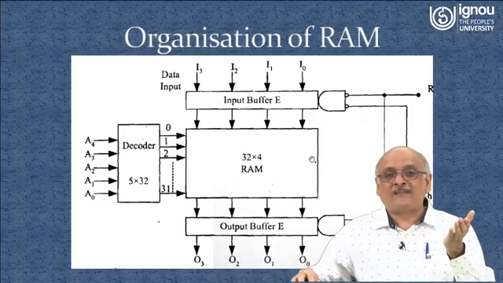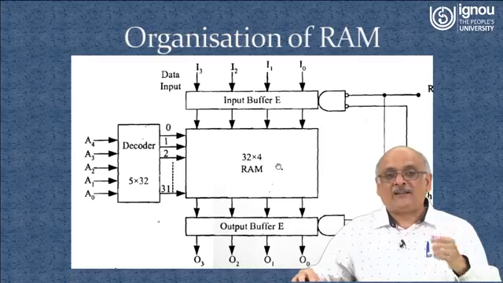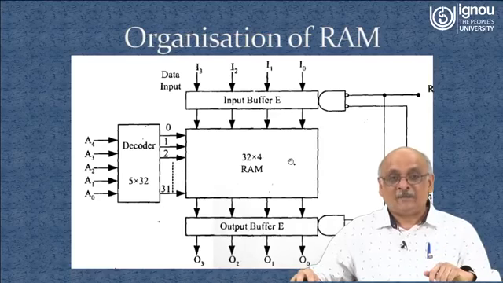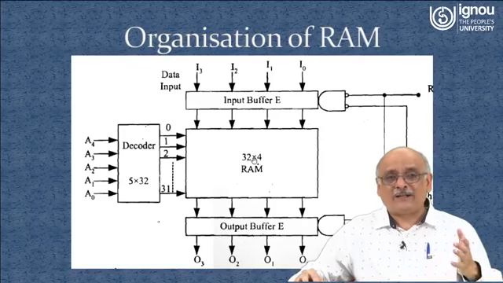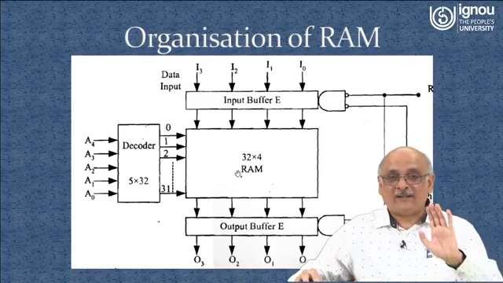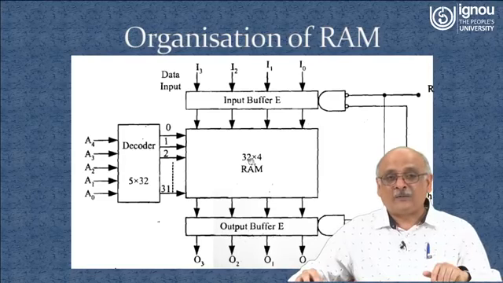So one particular line is going to be here, with four RAM cells, and that particular line is going to be selected. So this is the role of the decoder, selecting one of the 32. This is 5:32 and this is 32 into 4. So this 32 and this 32 must match, because there are 32 lines numbered 0 to 31, and the decoder determines which one is needed. Now this is typically a 2D organization, but let's not worry about the 2D organization, let's worry about the basic organization here, 32 with 32.